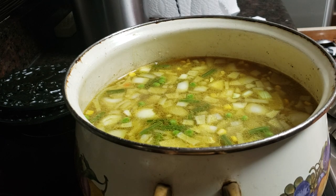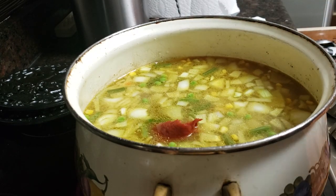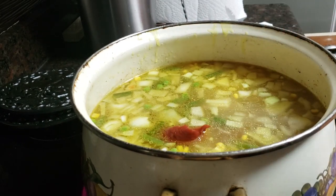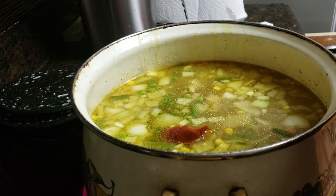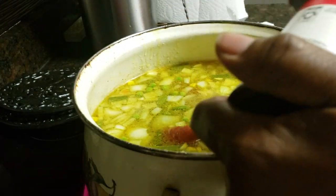Okay, let's go on with our tomato paste. I'm going to start with one small can of tomato paste. I don't know if I'm going to need two or not. I think this, along with the tomatoes, I think we're only going to need one can.